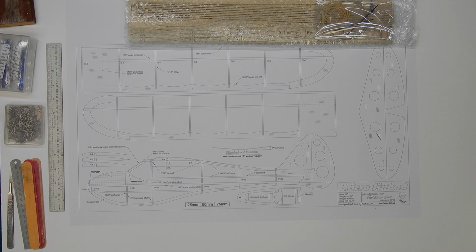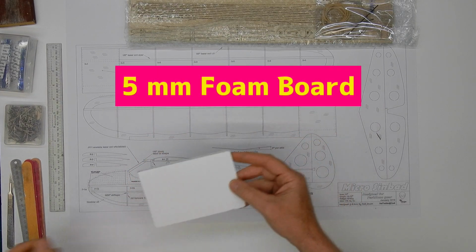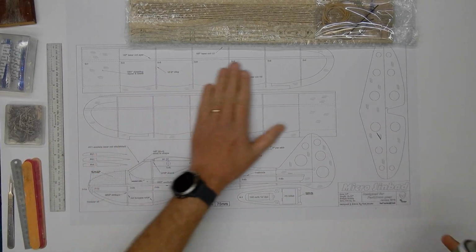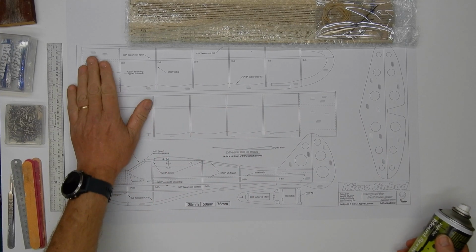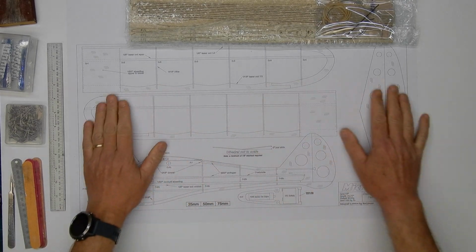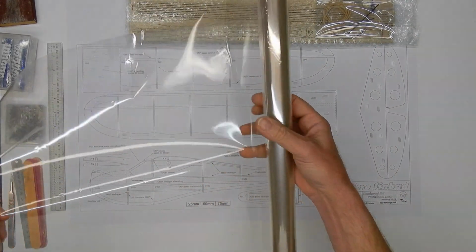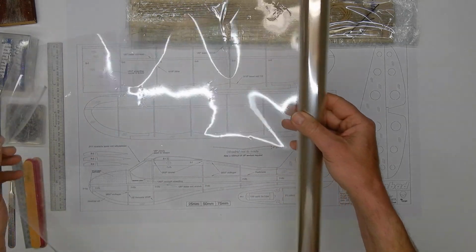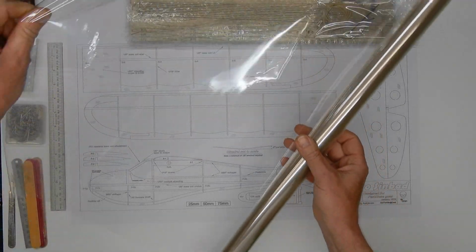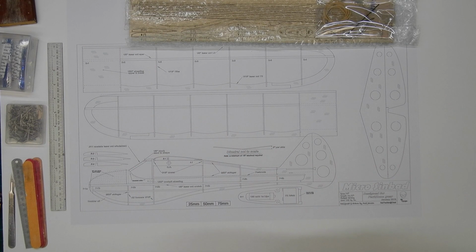Okay, a couple of things about the board. I'm using this 5mm fibre board, and all I've done is sprayed mount spray onto the fibre board. I pre-ironed the plan just to get it flat. The other thing I'm going to do to cover this plan is use this very thin plastic sheet, the same sheet that the florists use. So this is not heat shrink covering, it looks like it. This is from the florists, the ones they wrap the flowers in, and that works really well. So I'm just going to take that down on top.